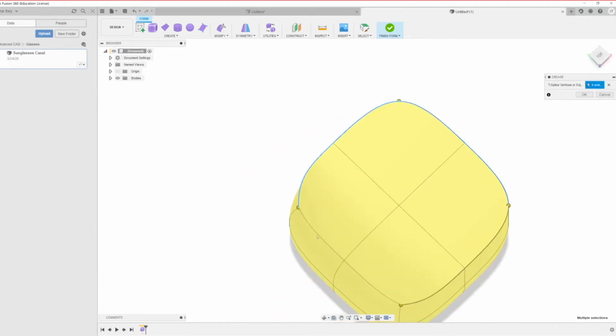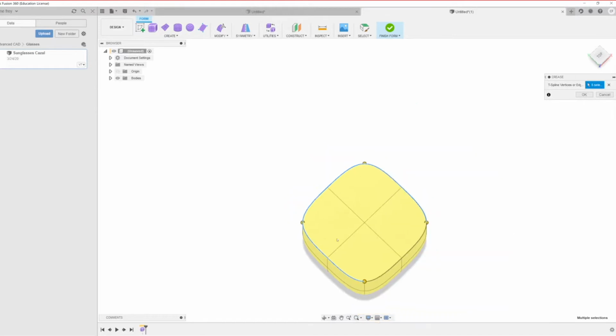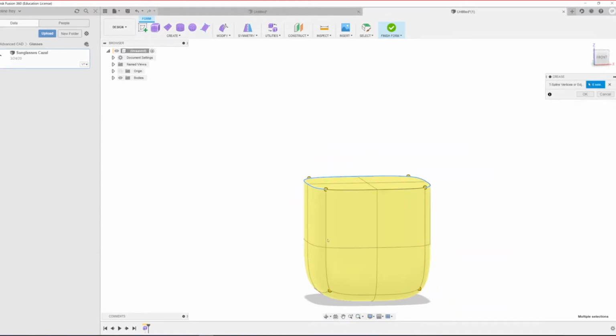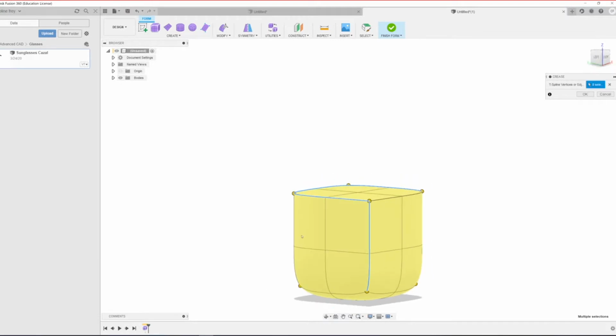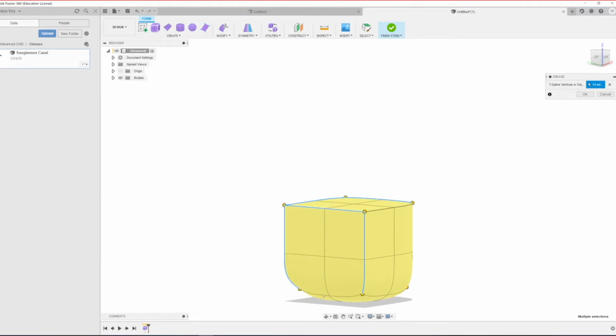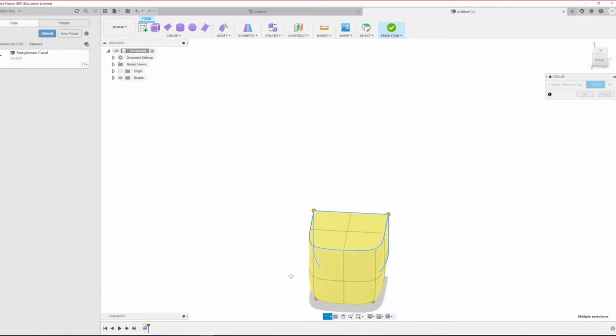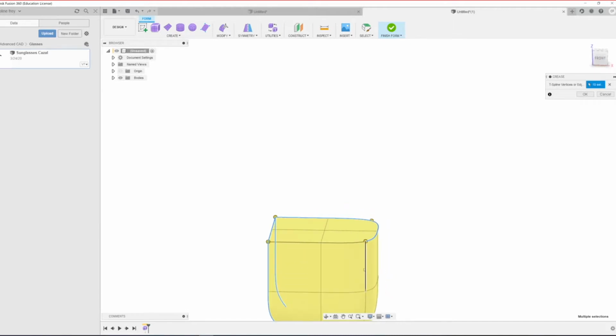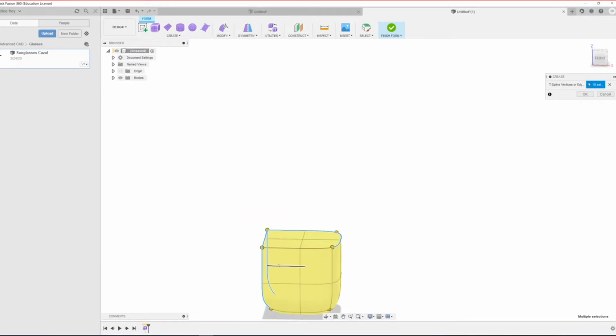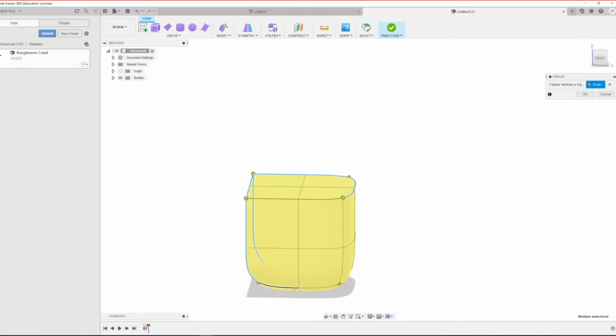So if we go across here and select this and this, it's really good to know how the box works. Even by just doing this and not doing a couple of the other ones, you can see how it works across these faces. When you click it, it really just creases it and brings it all the way up to the top.